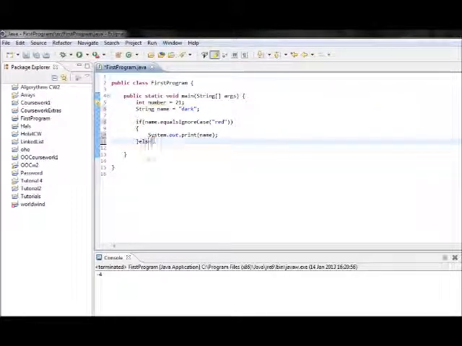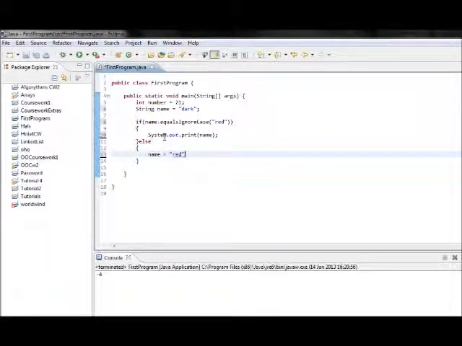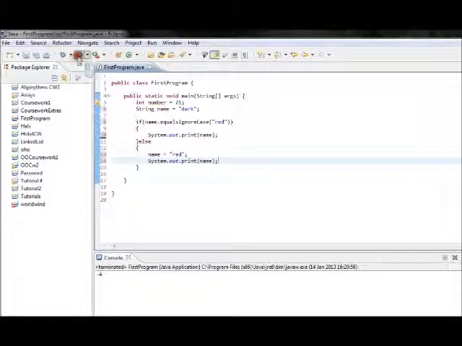Therefore we can add an else statement, for instance, and do something else. Then for example name equals red, and print it out again. So by doing this, the else statement will be executed. If I change this condition to dark, this statement will be executed.